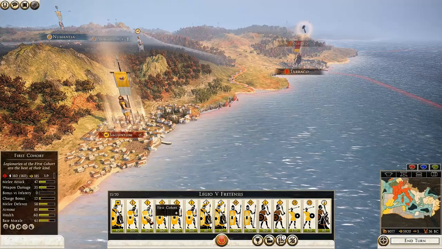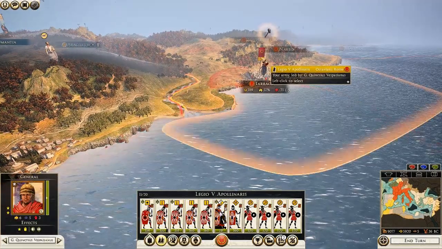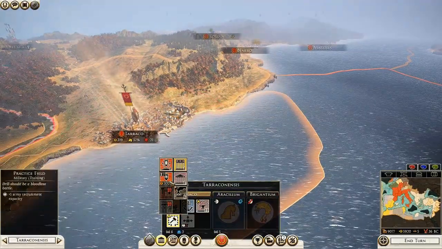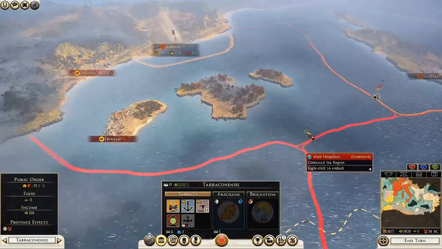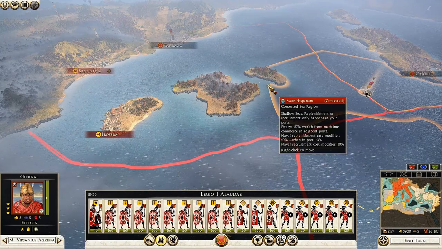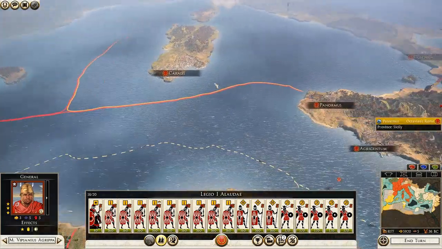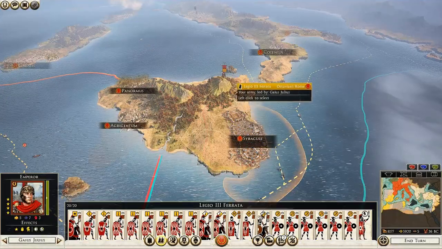Oh, boy. 1, 2, 3, 4, 5. First cohort. Ooh, okay, then. Let's get a military building in there to start trying to help that out. You can continue making your way over here. Right there, yeah. This is all mine now? Yes, it is. Okay, good.